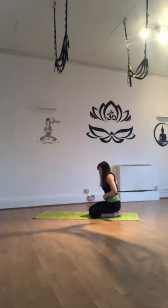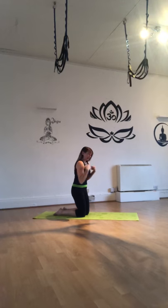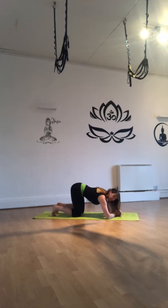So you're going to be back on all fours, and we're going to do dolphin exercise. You're going to come up onto your elbows, interlace the fingers together, elbows under shoulders, knees under hips. Now just remember with dolphin, the wider apart the elbows are, the easier it is. So try not to have the elbows too wide apart here. If you want to make it easier, keep the knees on the floor.